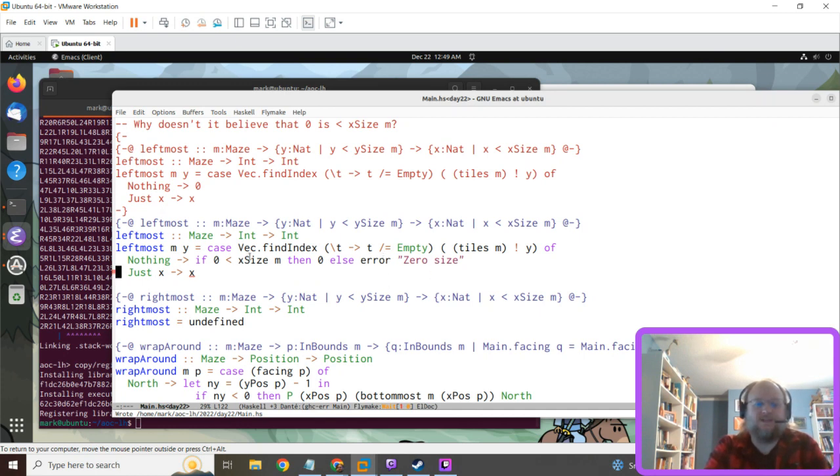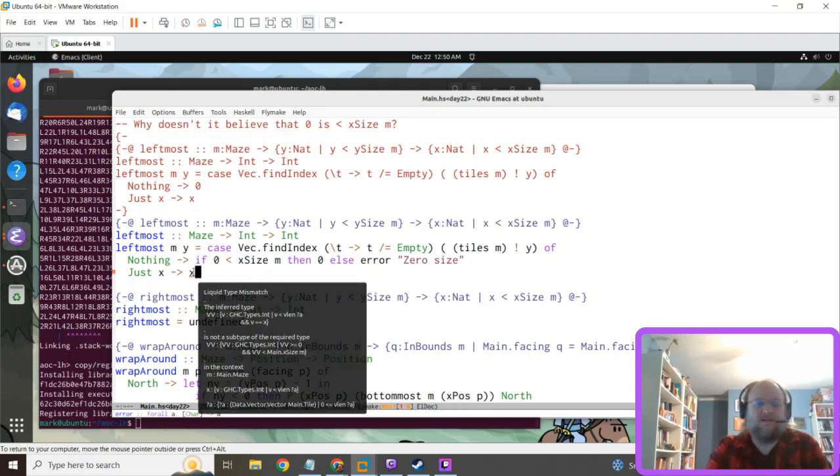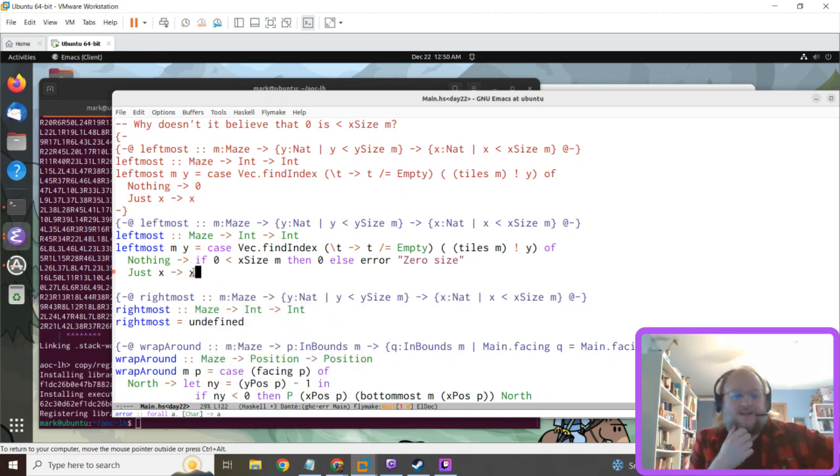Okay, well, in that context, it doesn't seem to know that the vector we looked up has this size. Let's try that.